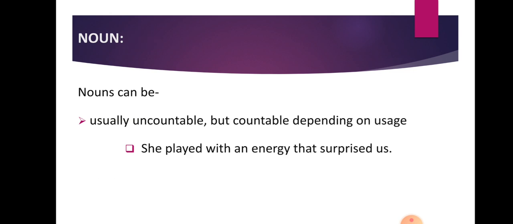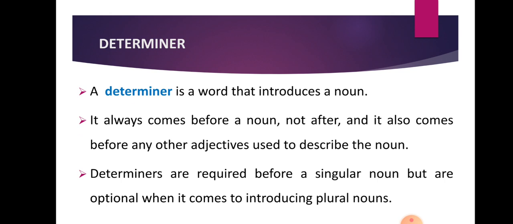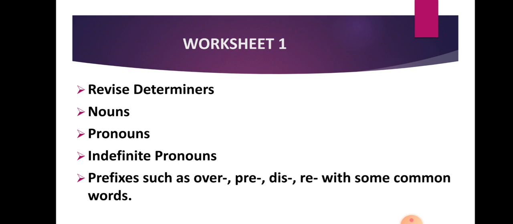Okay, before getting into the next topic, I would like to revise the following things, that is determiners and nouns. We have seen what a determiner is and what nouns are in this part of the video. In the second part of the video, we will learn pronouns, indefinite pronouns, prefixes such as over, pre, dis, re with some common words.